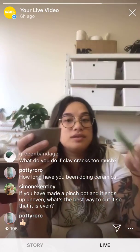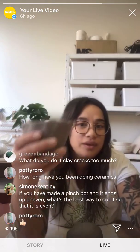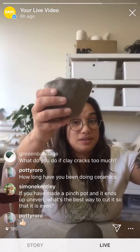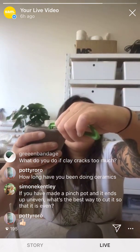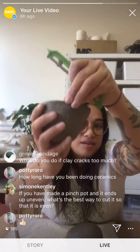Say you've got a rim that's uneven after you've finished it. You can use this once your pot has firmed up a little bit, that's the best time to do it. So leave it for an hour or so, that way you're not going to carve all the way through. You can use this to take a little bit off at a time and then smooth it out with your fingers.